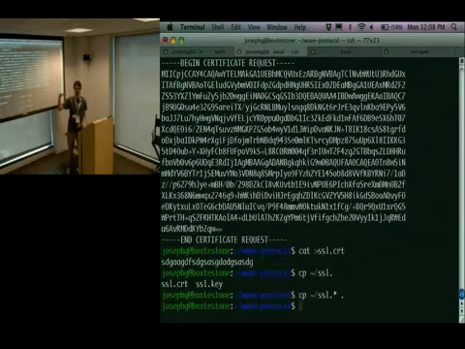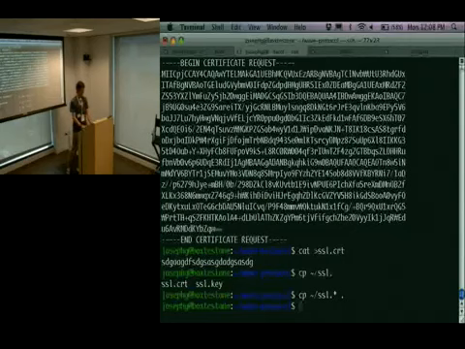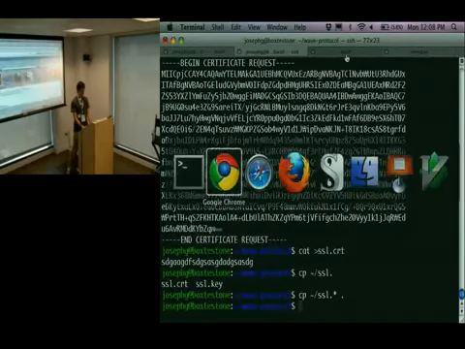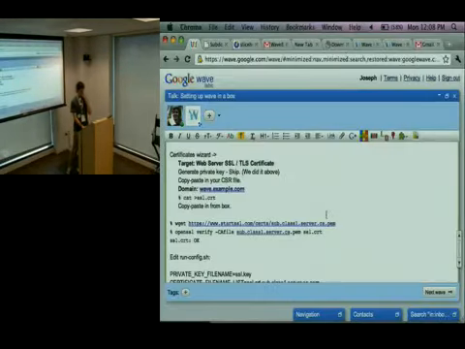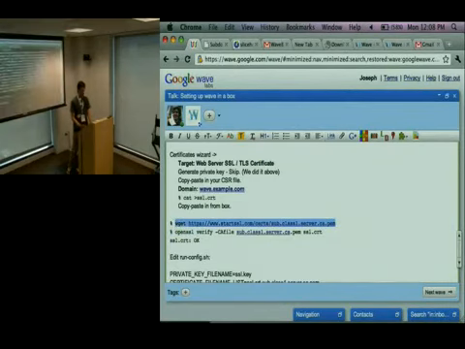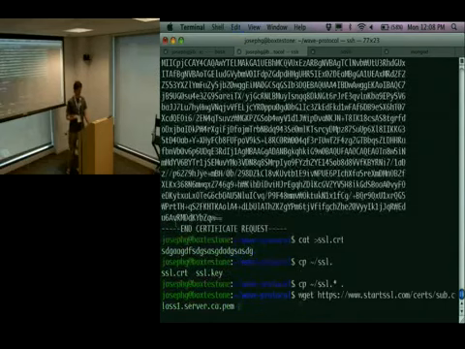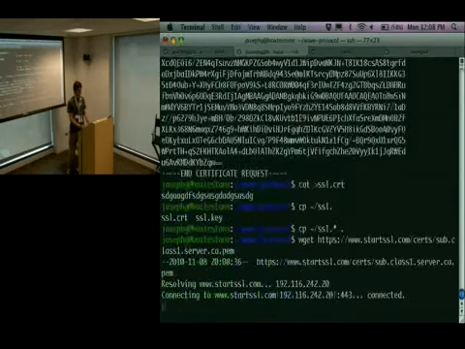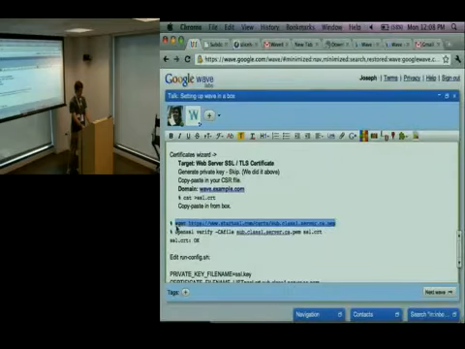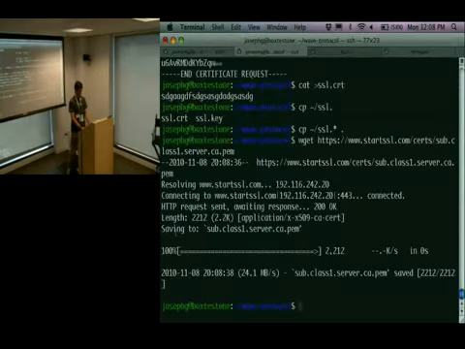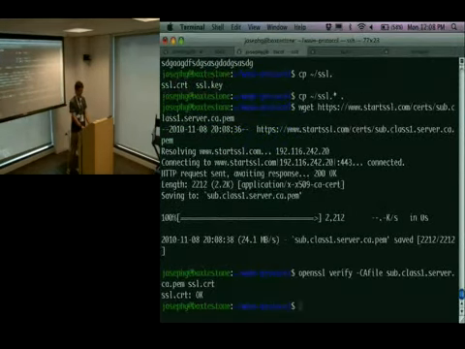So the .crt file is the certificate itself. And once I've done that, I need to do one final step, which is to tell the configuration that that's where the keys are. And I also need to get this. So the key is signed by another key, which you need to have for it all to work. So I'm going to type in that command, which is going to download a little file from the StartSSL website, which is another key. I can type in this, which says, please verify that the key that I have with that other certificate file will work. And it says, yep, it's all signed and everything's hunky-dory.